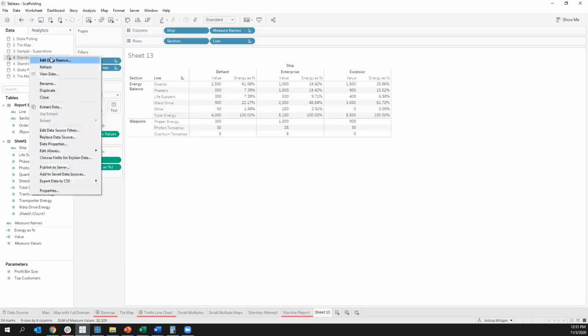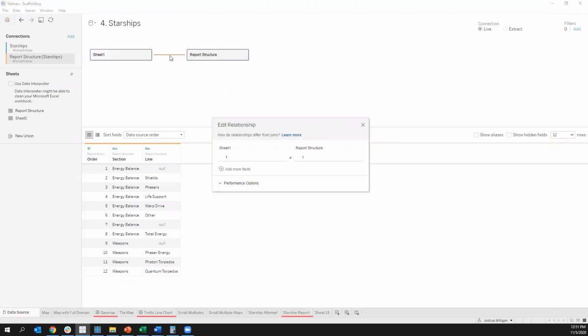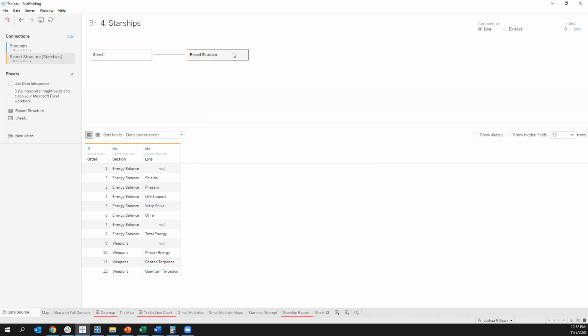So if I edit a data source and look at that noodle in the relationship, I can build it based on equality between fields or calculations. I can even use inequality or greater than, less than, that sort of thing. But I don't have the ability, at least right now, to say a spatial intersection of data, which you do have at the physical layer.